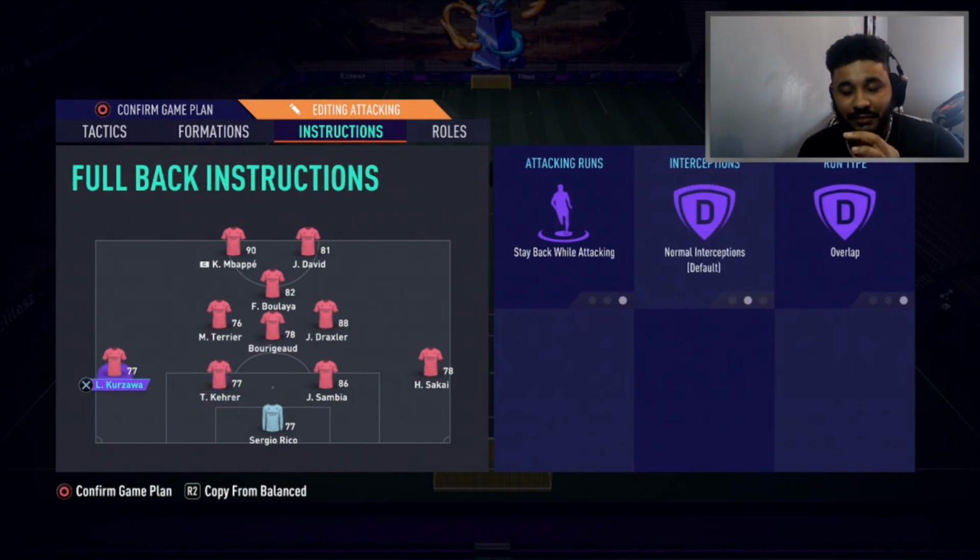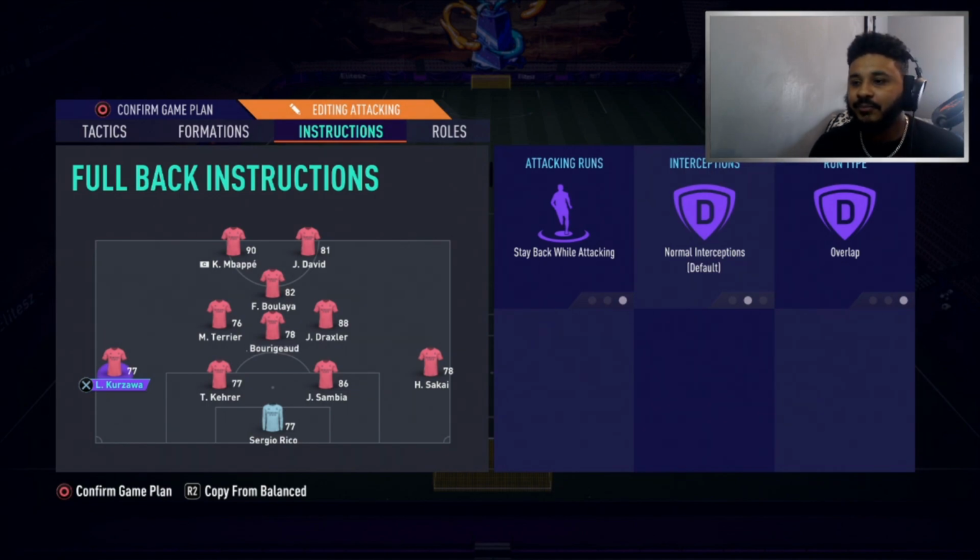And then this is the important thing about this formation, right? Sometimes you can get boxed in this formation. So a lot of the time in FIFA 21, the meta is your fullbacks. Fullbacks is the meta. Whether it's attacking, defending, whatever. Having your fullbacks help attack is so instrumental. It's so helpful. I'm telling you this. So in these tactics right here, you want to put them on stay back. You want them on stay back, right?